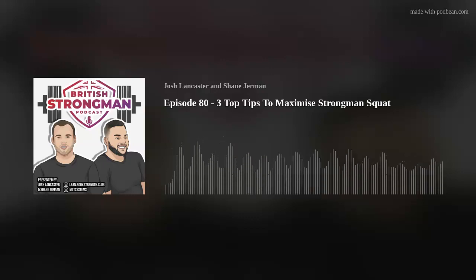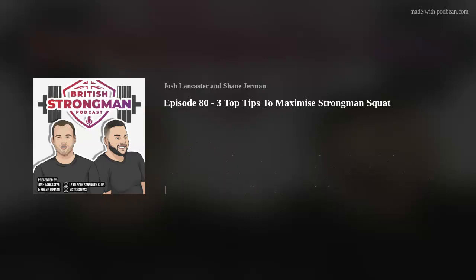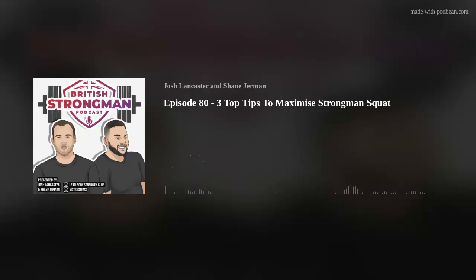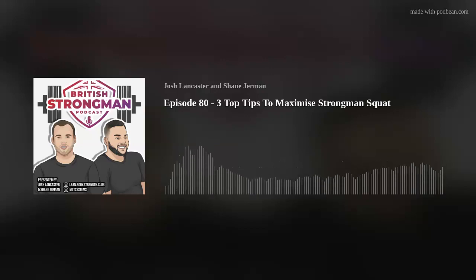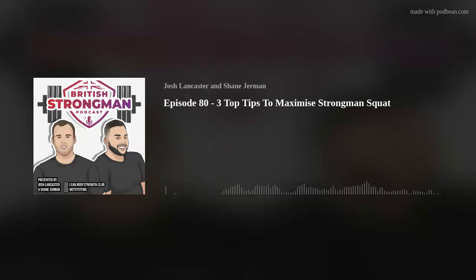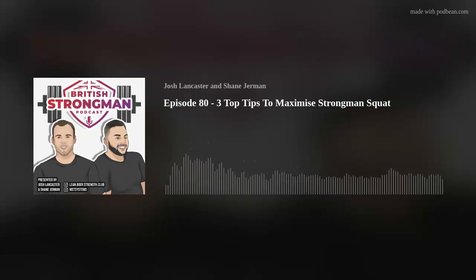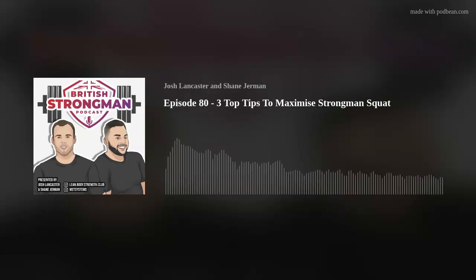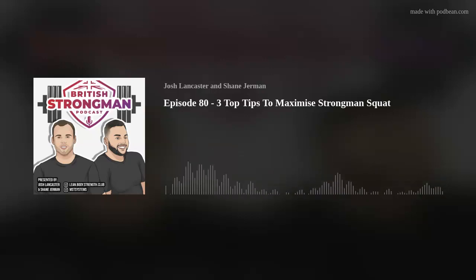Yeah, definitely. So using my numbers as an example, bearing in mind, as I say, I'm not an expert in suits and wraps, I'm just pissing about with them and playing with different techniques, right? If I was doing just sleeves, I reckon I'd realistically be aiming for maybe 180, 190 for 5, in that range. Whereas if I was going for a suit, I'd be convinced I'd be able to get towards, I reckon, between 235 and 240 in the suit and wraps.